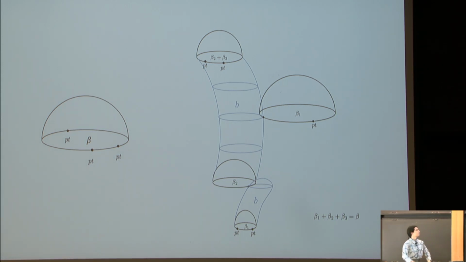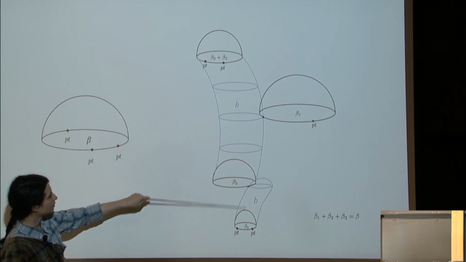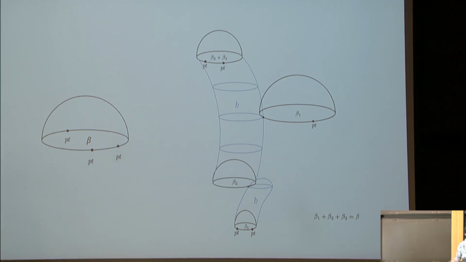We don't want to just randomly count all possible combinations. We need the bounding chain to tell us which configurations are relevant to our count. This is the non-closed part. This blue thingy is the non-closed part that tells us which configurations we need. But at the end of the day, what we count is configurations of disks that collectively satisfy the constraints we put upon in the enumerative problem.